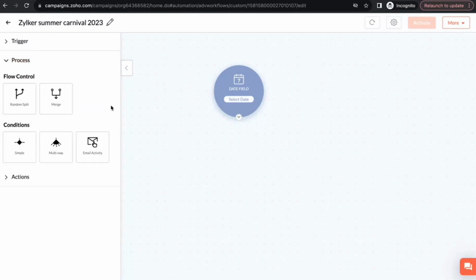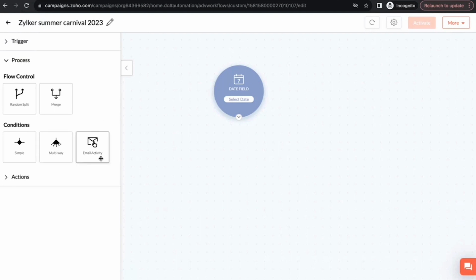After this, we'll take a look at process. Process basically is something that facilitates your workflow path. Why? Because it splits your workflow path between contacts. It merges them. It also takes into account any kind of interactivity that they might have done, and based on that interactivity, it can choose two paths for them. It can choose multiple paths for them. Why multiple paths? Very easy, because one email will have different interactive touch points, like open, click, not received, ignore. There are many touch points. Based on that, you can definitely create multiple paths for them.